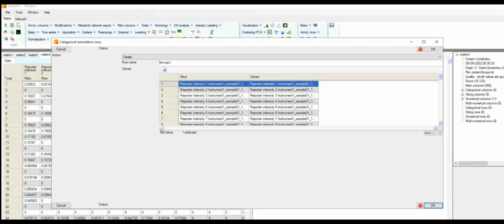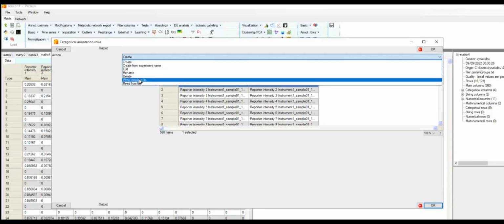But we have also another solution, much faster, which is to create a template. First, we need to write this template in a way to say that in each reporter intensity column there is this. So we need to write it separately in Excel, for example. And then we give it back to Perseus using read from file.